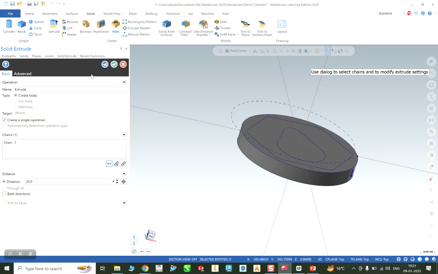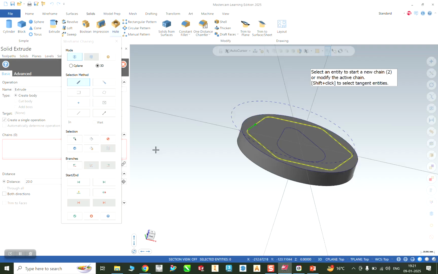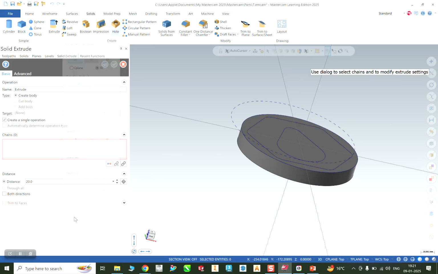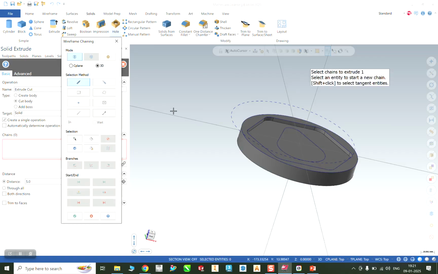So after that, what we are going to do, I am not going to close this extrude command. What I am going to do is I am going to continue with that command. Okay, just click on this. Again, you have to select a chain. Just that second chain I am going to select. Do it okay. Now we will go for that cut option, and that height is going to be like 5 mm, and just enter. And again just click here and continue with the chain.